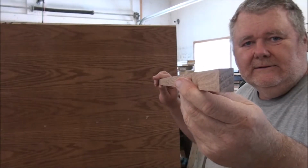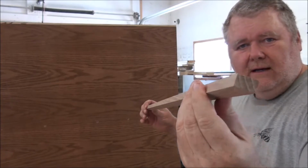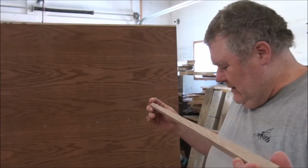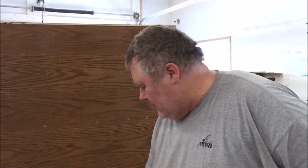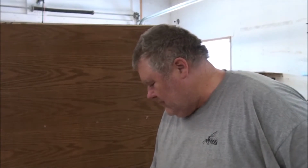Okay, so these are all a bit over length. These are all cut to dimension, thickness and width, and they're over length by a little bit. And when we fit these on, we're going to be cutting those exactly to length. I've got the way I had to do this.